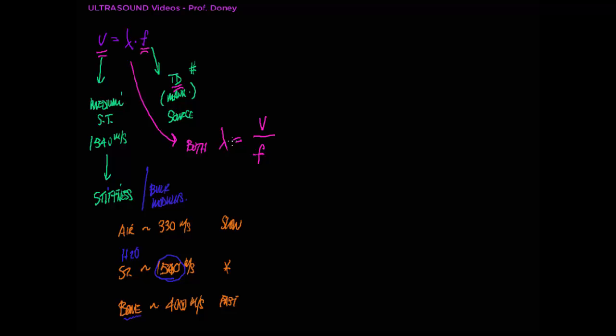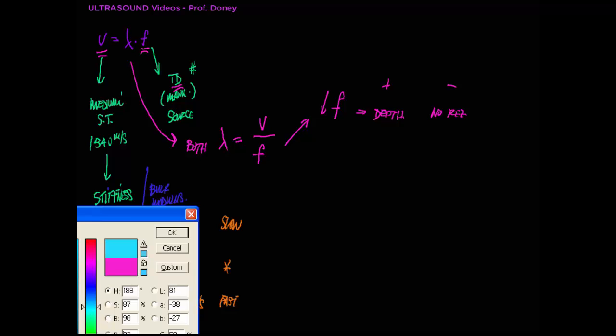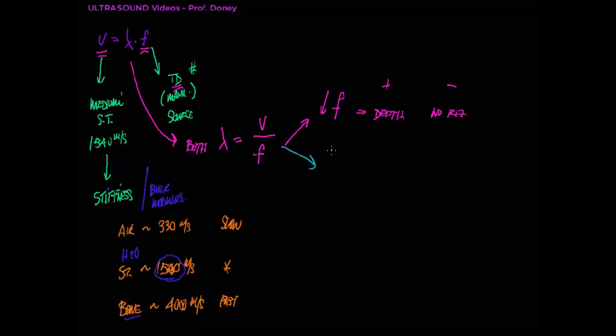All right, moving on in Chapter 2, what else is there to talk about? Why do we care about the wavelength? Since it comes from frequency, we'll see later that if we have a lower frequency, the positive is we get depth. We get a lot of penetration. The downside is we don't get really good resolution to see small stuff. If we go to the other end and use a higher frequency, and this is stuff we're going to hear lots of times, the positive is we get great resolution. The problem is we don't get a lot of depth, a lot of distance.